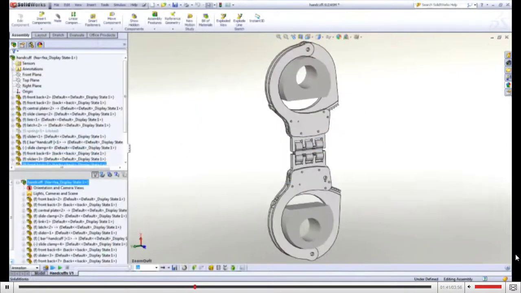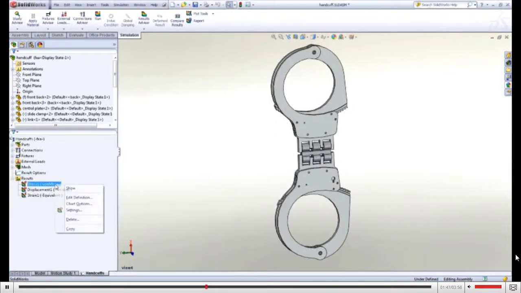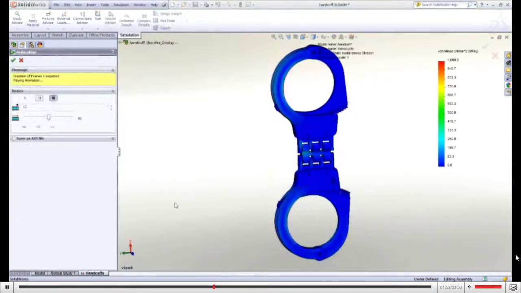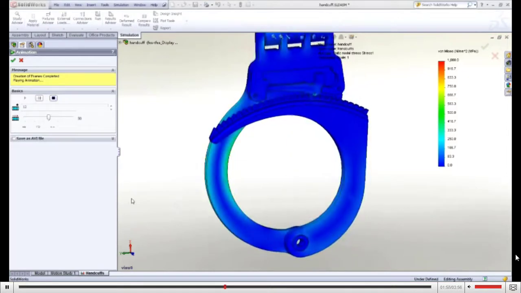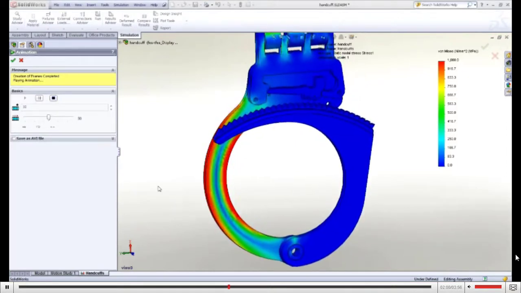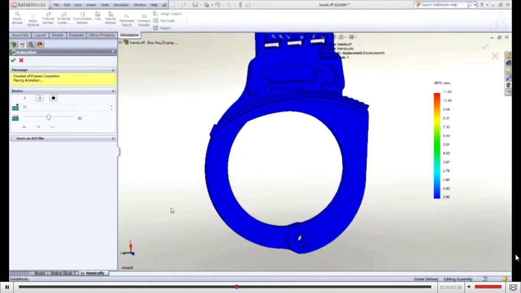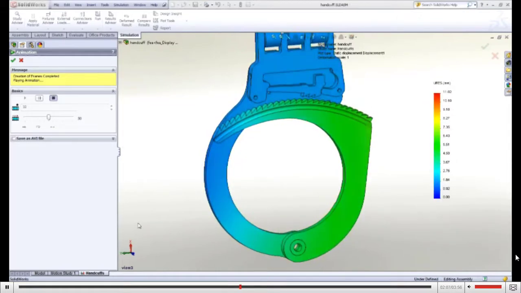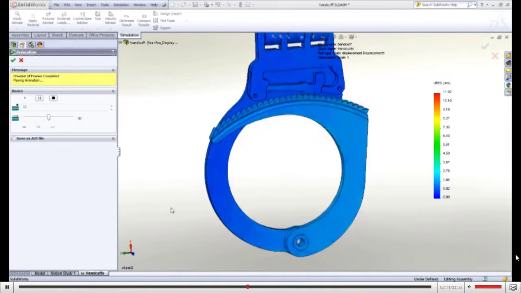Once we have completed all the loads and restraints, we can hide the grips. A big advantage of using simulation is that you can slow everything down and see exactly what is happening. As the load increases, you can see the stress buildup in the fixed frame of the handcuffs. We can see the frame starting to bend until the teeth on the moving frame are pulled out of the ratchet mechanism and the handcuff is released. Although the frame still has some residual strength, our prisoner would be long gone.